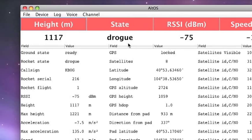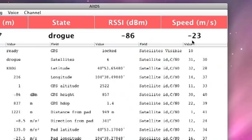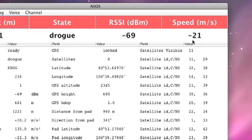It just reported that we reached apogee — it reported what the apogee was: 1,023 meters. And over here on the right, you can see it's reporting the descent rate. Because this was a drogue-less dual-deploy rocket, from apogee down to the main deployment it was doing 20-some meters per second, or about 75 feet per second.